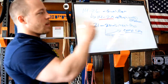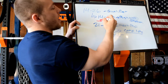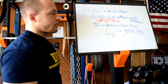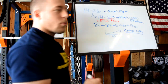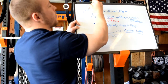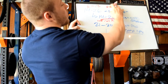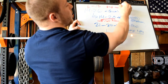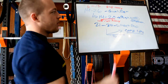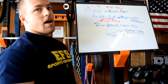But with this, we're going to begin to push our rep ranges more to the one to five reps on the heavy work. As in the other block, we were probably more in the 3 to 5, or even, for older people, probably 6, honestly. 3 to 6 is probably going to be more of our heavier work here. So working up to occasional triples, mainly sticking around 5s and 6s. Here, we're occasionally working up to singles, but mainly staying around 3s to 5s for our heavy work.